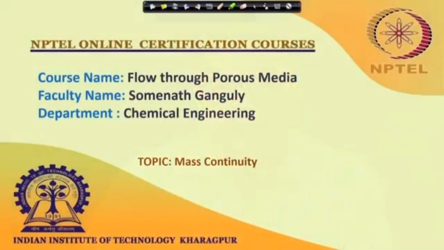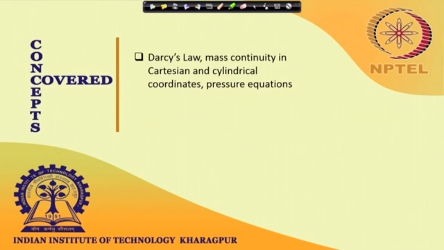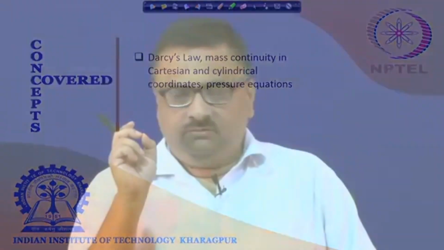I welcome you once again to this class of flow through porous media. We are discussing this mass continuity. We were talking about the mass continuity in Cartesian and cylindrical coordinates, and we are working with the pressure equations and also the velocities. And in particular, in the last lecture, we talked about the stream functions and potential functions, and we combined them in terms of the complex potential F(z).